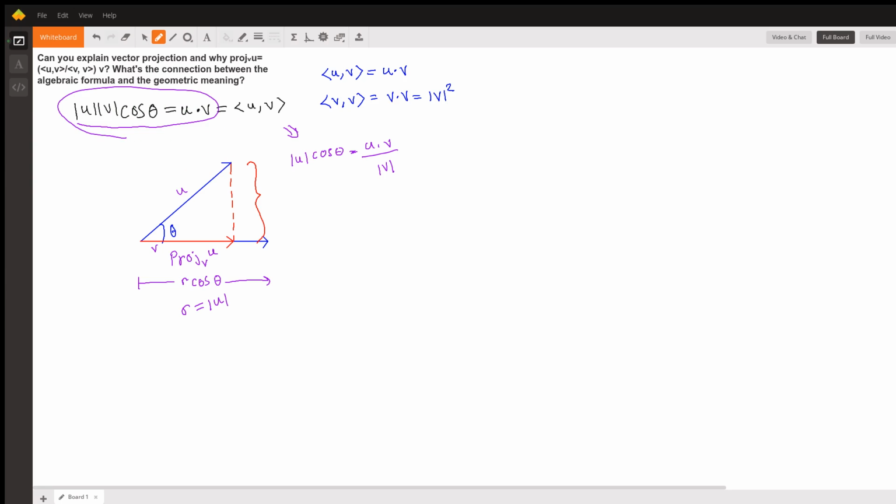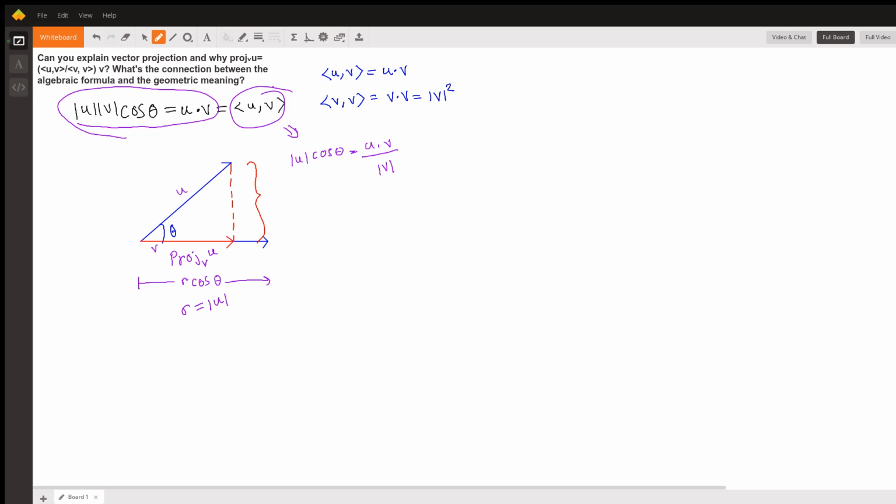The magnitude of u times the magnitude of v cosine theta is equal to the dot product. This notation, <u, v>, is just another way of writing the dot product, or the product between two matrices, things like that. So start off with that connection. We know that that's true, which, if you want to find the angle between two vectors, you would use that equation.